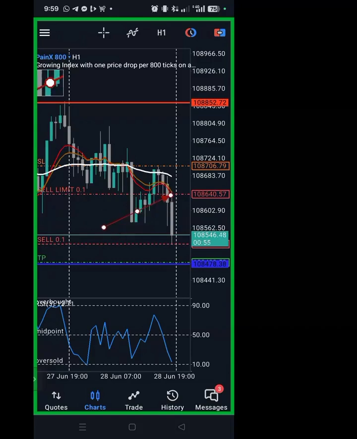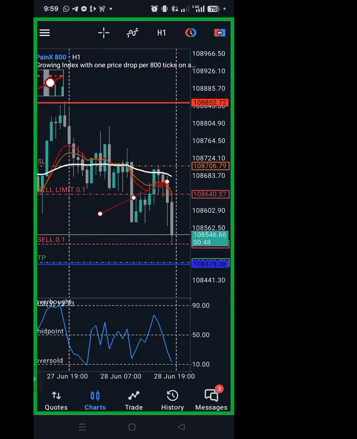I'm not afraid because I already know that the directional bias is down. I am below the 50 moving average. I'm coming from this point down to this point. So I'll be targeting this point. And one thing you need to know, if I enter from here, I don't have to wait until it hits my take profit. The market is not 100%. You can be wrong.